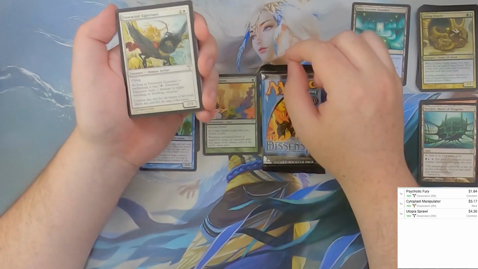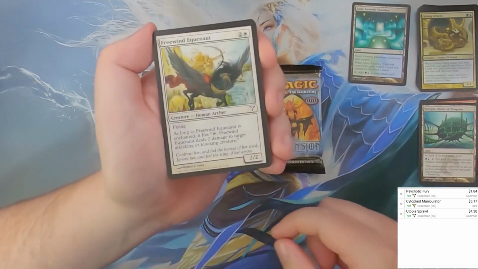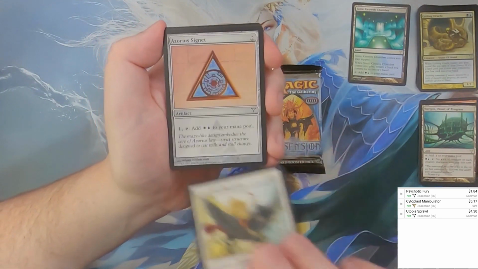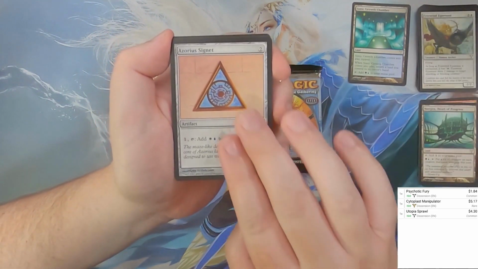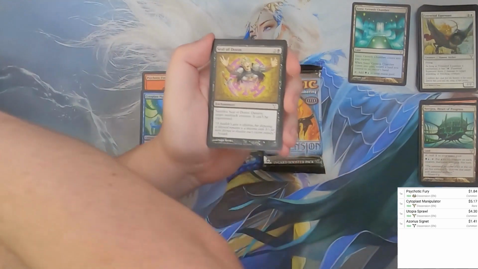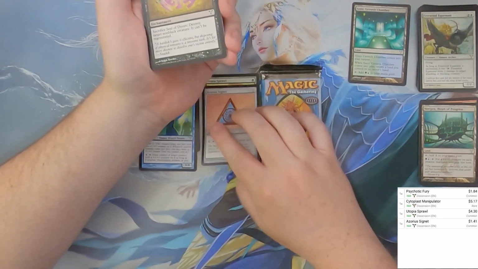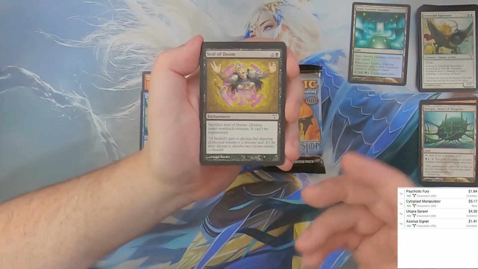$4 for Utopia Sprawl. Something that's seen quite a few reprints, but it's just a solid card. Freewind Equinaut. Oh, Azorius Signet. Is that also another? I think that's another common, worth a couple bucks, right? $1.40. There you go. Who doesn't like signets though, right? The signets are always good.